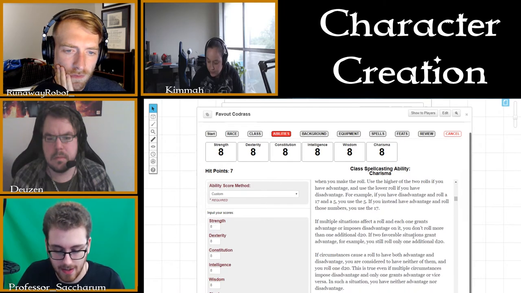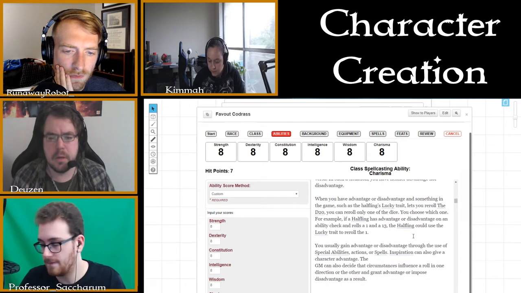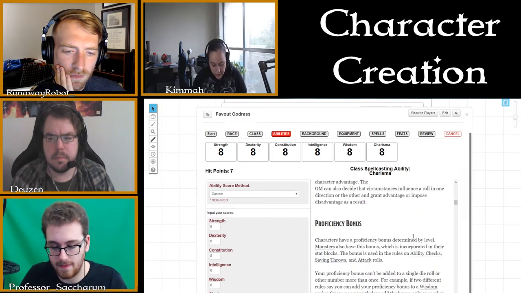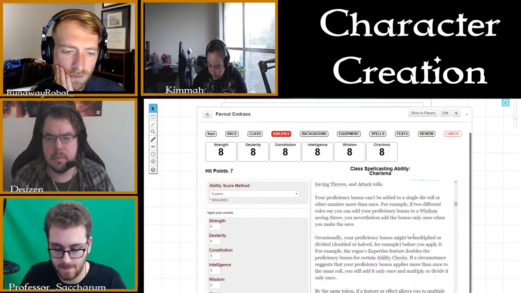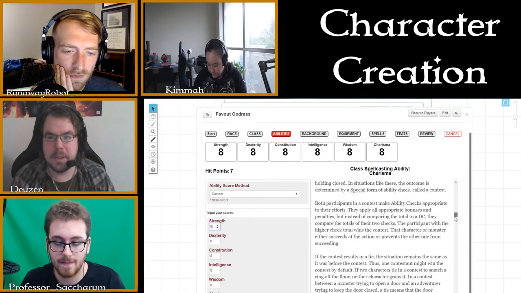So we have 27, right? It's odd that the character builder doesn't have that option. Sorry, I'm trying to find the bard page here. Okay, Bard. Where's bard?